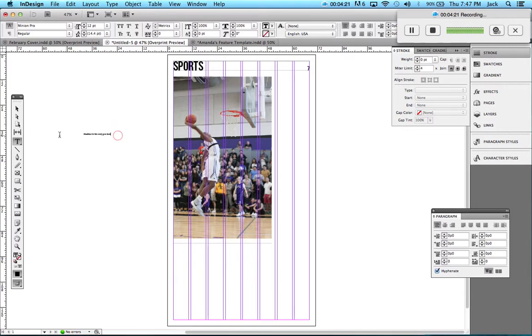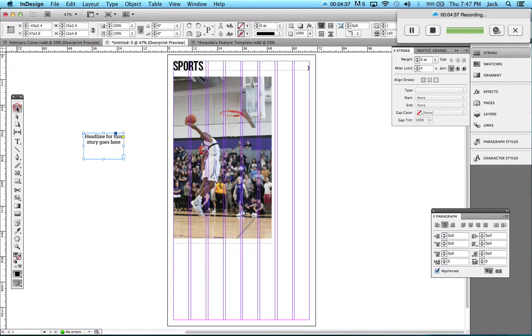Just something to fill space. We want headlines at about maybe 30 or so, maybe a little less. We can go 27. And then you can get your headline font. This is the one we use for the Hawkeye, but you are free to use whatever you want. And you can put it right in.